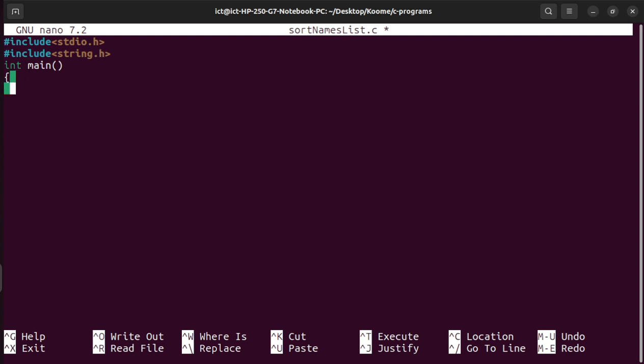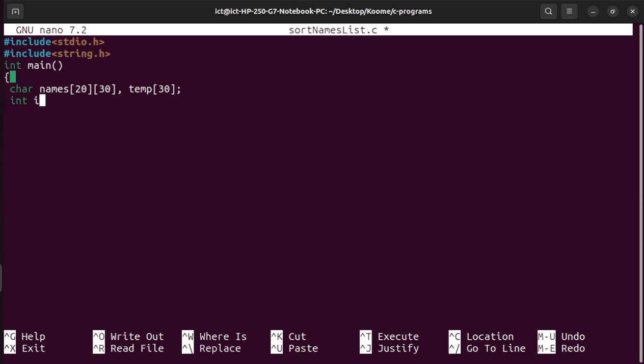The first thing is that I'll create my array of names. So I'll call it array names. It's of type char, sorry for that. Char names will be of size, first, it's a 2-dimensional array. Maybe I will say it's of size 20 by 30, 20 rows by 30, first and second name. And then I would create another array to store the temporary value, to be having size 20.